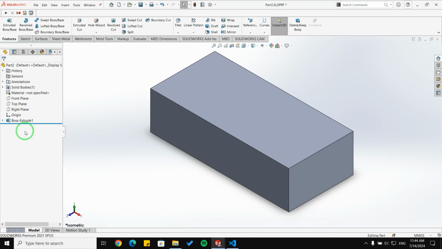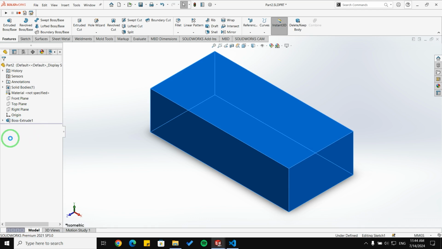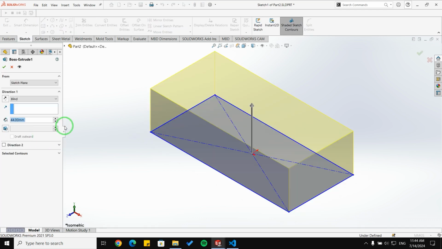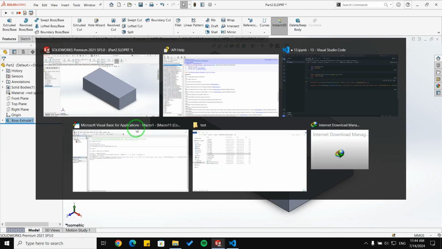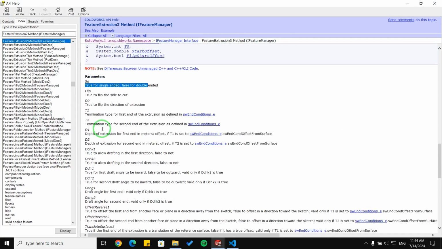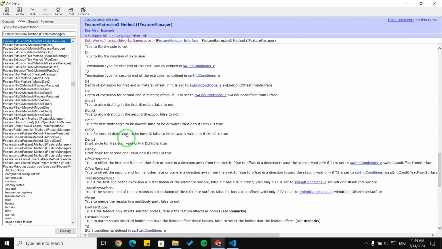For example, if I want to create a new extrusion, you can see we have different options here, different options there, and this is depth, and we have direction 2, selected contours, or even draft. And as you can see, we should specify a lot of arguments here.